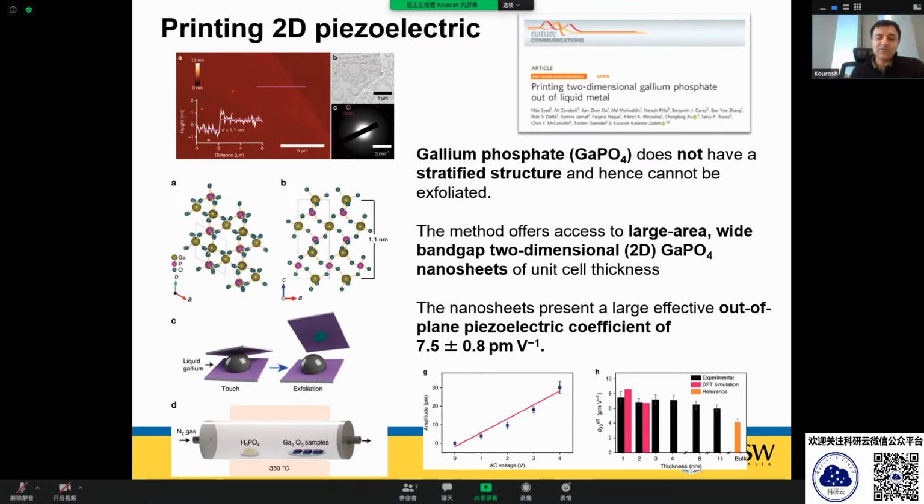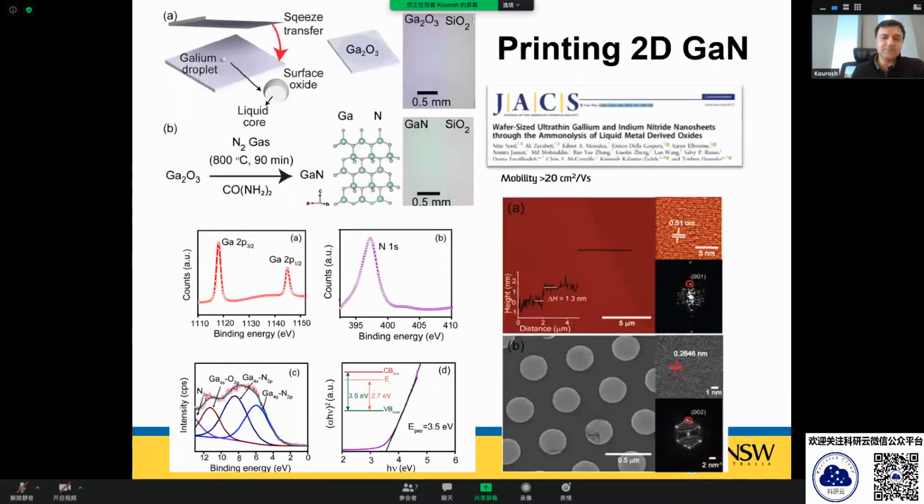Interestingly, the piezoelectric coupling coefficient of this material was 7.5, which was much higher than the bulk of gallium phosphate as well. So we did lots of measurements, and eventually commercially you can put this into silicon-based devices, sensors. For instance, in an accident, for measuring the acceleration change, when it releases the protection, for instance, pillows that stop people from becoming injured, airbags, this kind of accelerator measurement system can help.